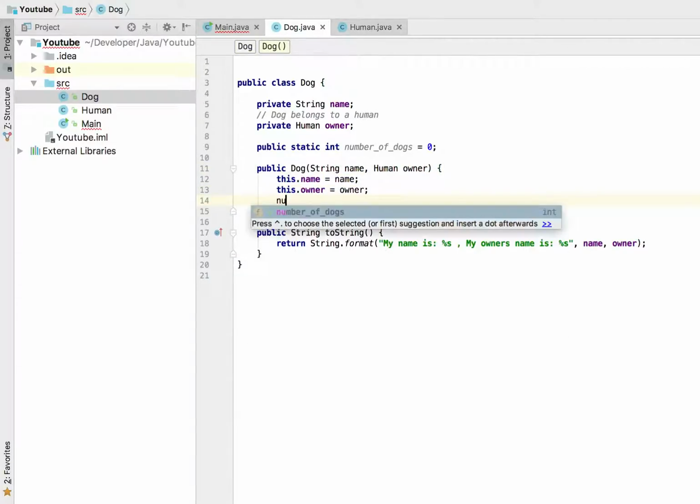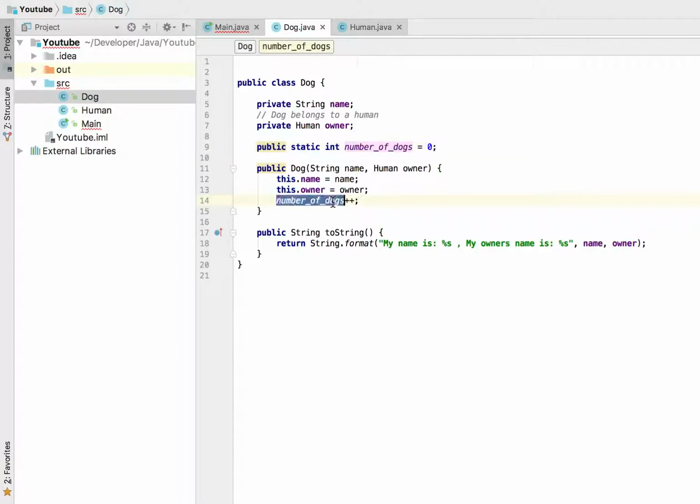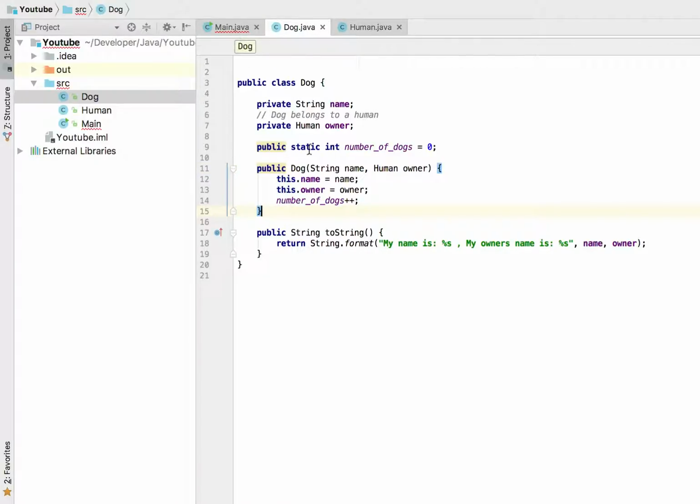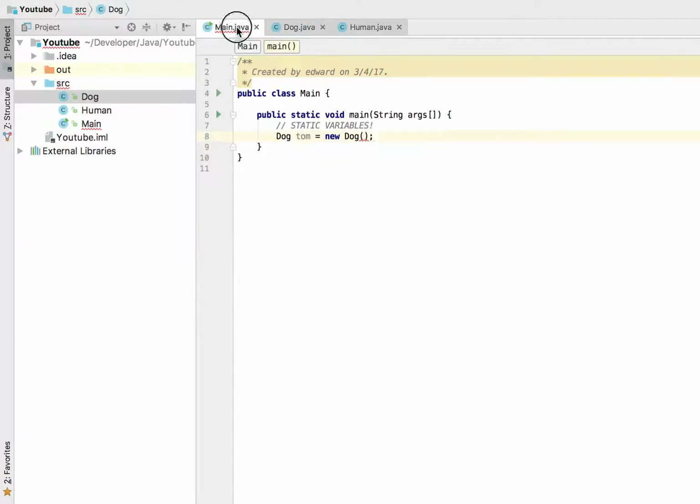So what I'm going to do here is increment our value of numberOfDogs by 1 every time this constructor is called. Essentially, numberOfDogs is going to increment every time we create an instance of dog, and it's going to be stored throughout the life cycle of the app. So when we create a new dog, this is not going to reset to 0 again. Alright, now let's head on over to our main and pass in the arguments the constructor requires.